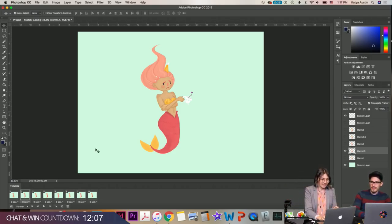Are there also gonna be background elements in the final one? Yeah, so we're gonna do a background too. Oh, I wanna undo the mermaid going through light speed.